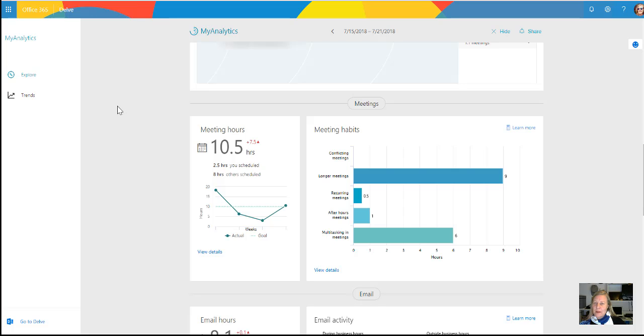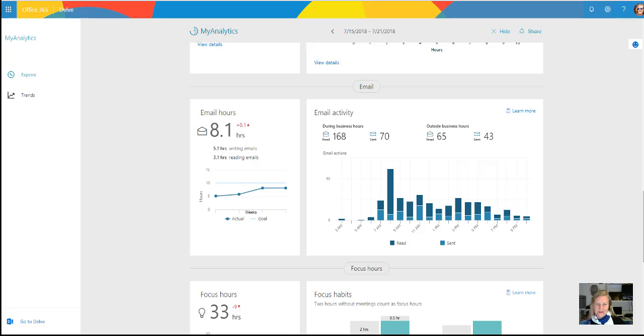Let's just say that I take notes in OneNote, and I'm sure that that's what they consider as multitasking, because I would never do that. I would never work on other stuff while I'm in meetings.